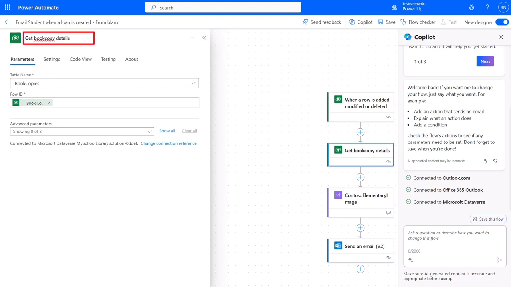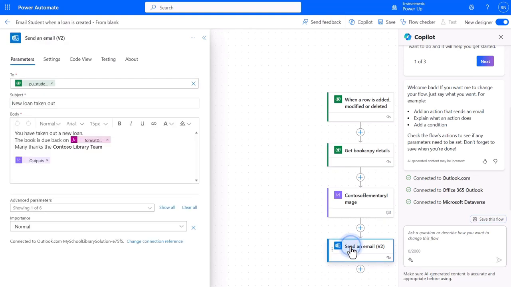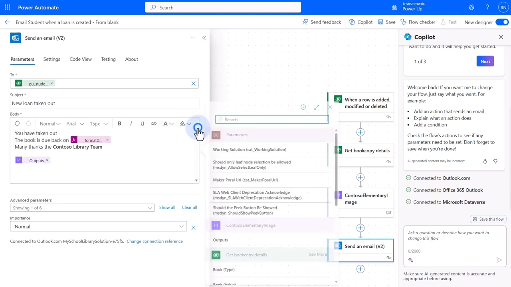Now that we've identified the correct book copy, we can go down to our send an email step. And we can indicate the name of the book that's been taken out, or at least the book copy. Let's go to the body of the email and update the "You have taken out" text with some dynamic information.